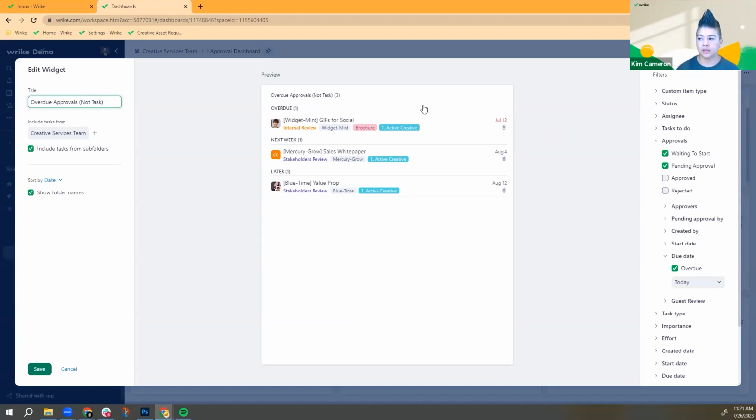I also do that if I am doing a due date where there is a rolling date that's 7 days ahead or 30 days ahead. I'll put that inside of the title too, so that people can understand what those timeframes are. Right now, that's the closest we can get to having those approval dates surface, but it is a piece of feedback that we hear and we're working on for sure.